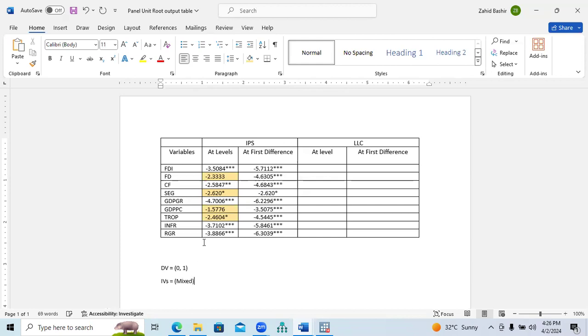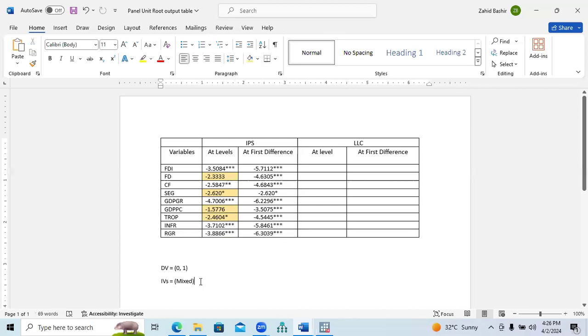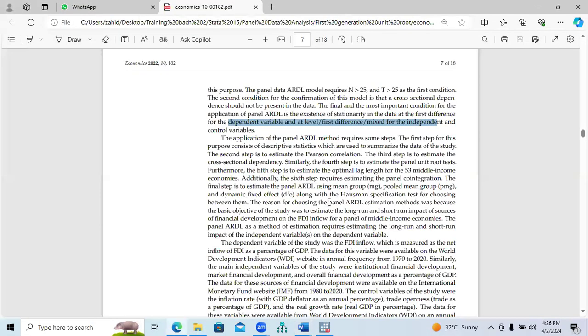It means some of the variables are stationary at first difference, while some of the variables are stationary at level as well as at first difference. So they are giving us an overview of mixed stationarity. In that case, you need to apply the panel ARDL. This is the justification that you need to follow here.